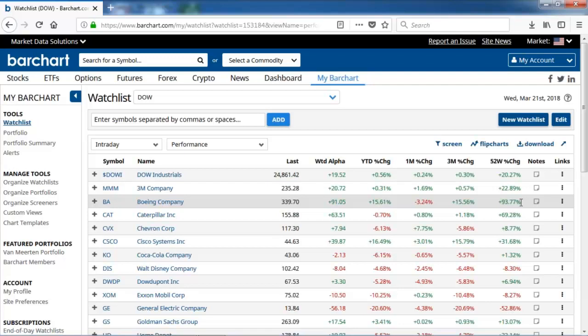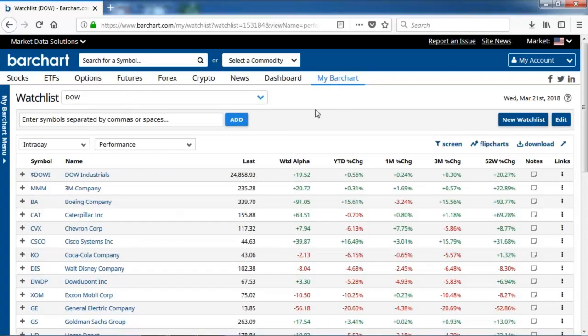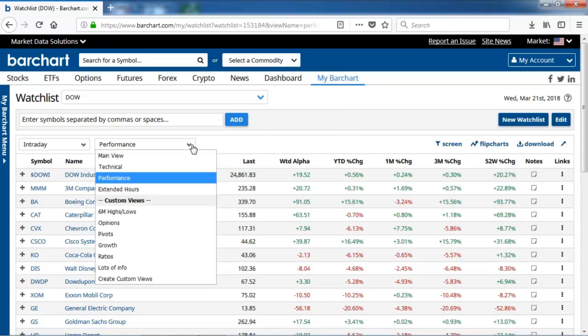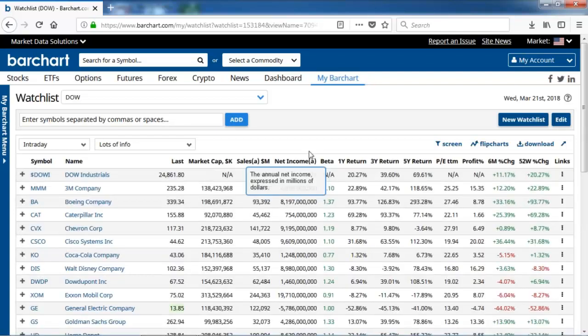Now, if I wanted to add some notes, we'll do that. But another thing I wanted to show you while we're here is that if you want to give yourself some more space, you go to this blue arrow here on the left. That would expand this data set, so you get to see a little bit more information. And that might come into play if you were using some of the custom views. This one's just called lots of info.